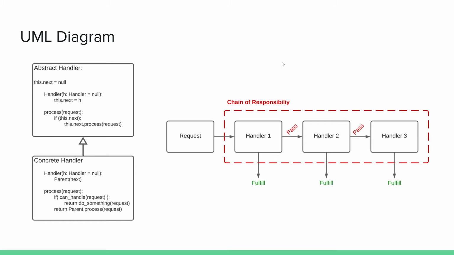And so if we look on the right, we actually have our sequence diagram. In that sequence diagram, the request goes into the first handler, and the handler does its own internal processes on it. So again, say this is the caching system, where it's like, okay, this thing has had no changes to the request, so I can actually just fulfill it again without thinking about it. Or maybe it fails and you pass and you go on to the second one. And you create the second part of the request.